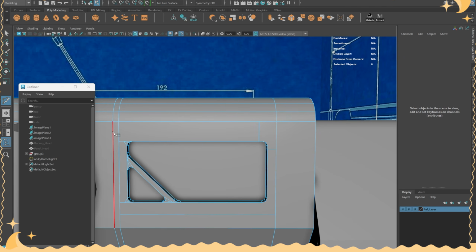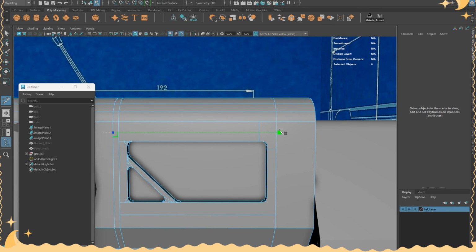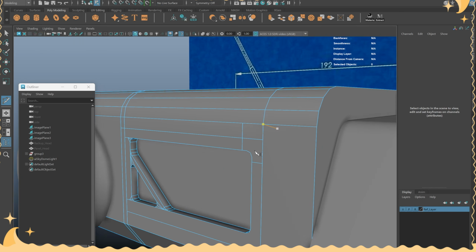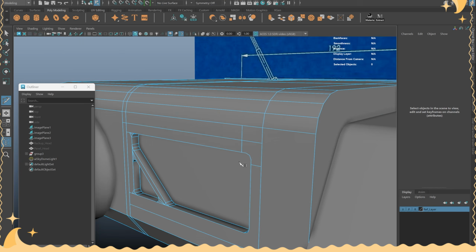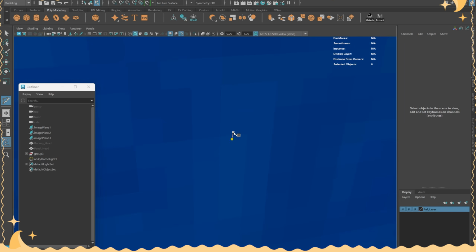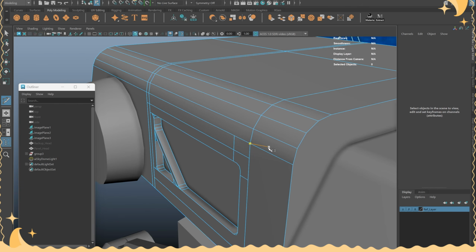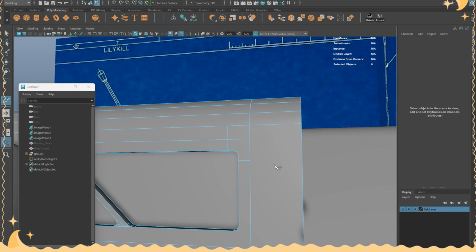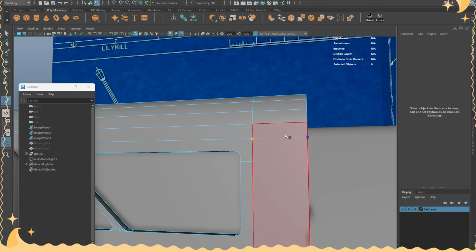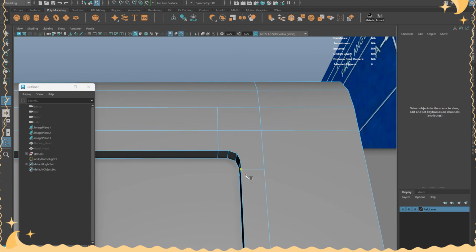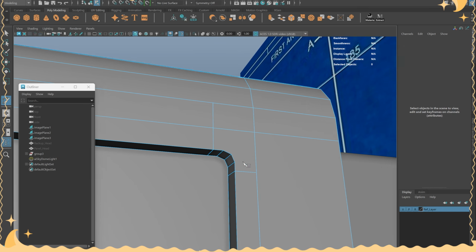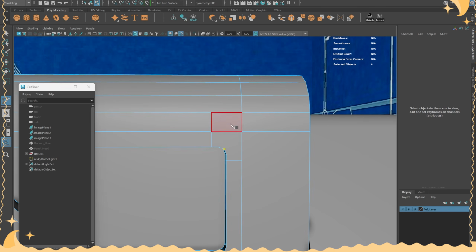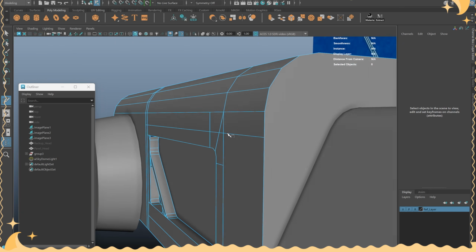I'm also going to add another edge just in the middle here, because, much the same as this corner, we have the same thing where it's curving and it's modeled in, and in order to maintain this nice curve and have this straight line, we're going to want another edge to hold that. Also, if you've been watching any of my other videos, if we didn't have this, we'd have to terminate one of these edges and bring it all the way up here.